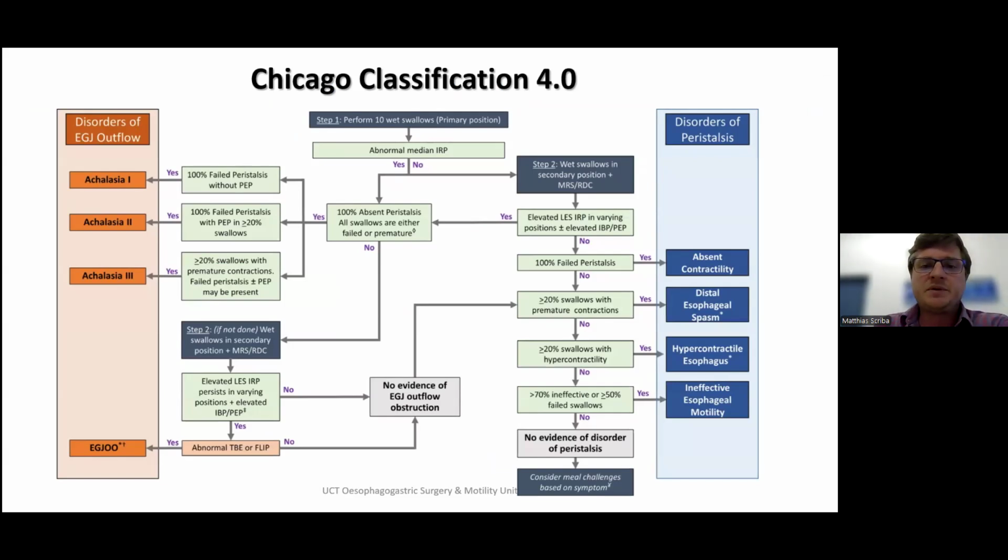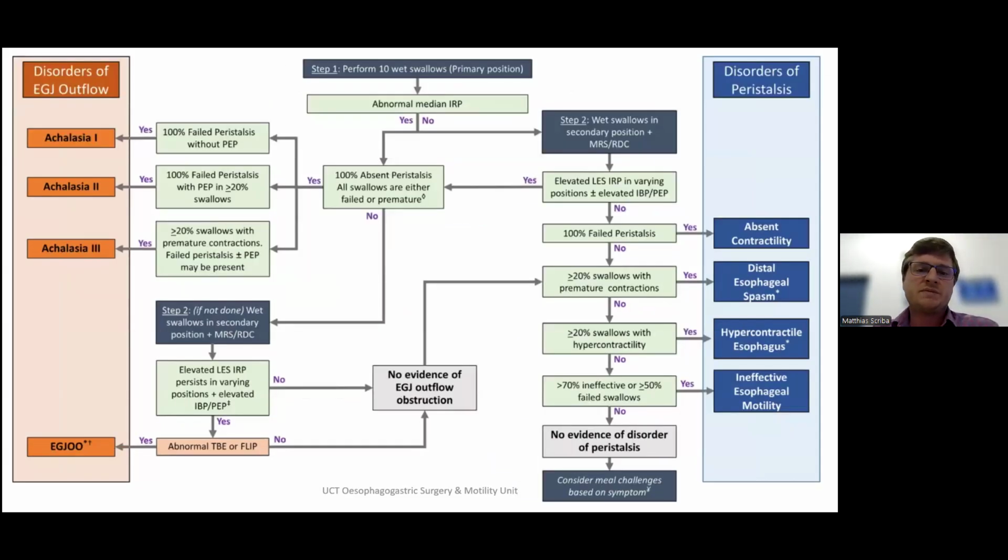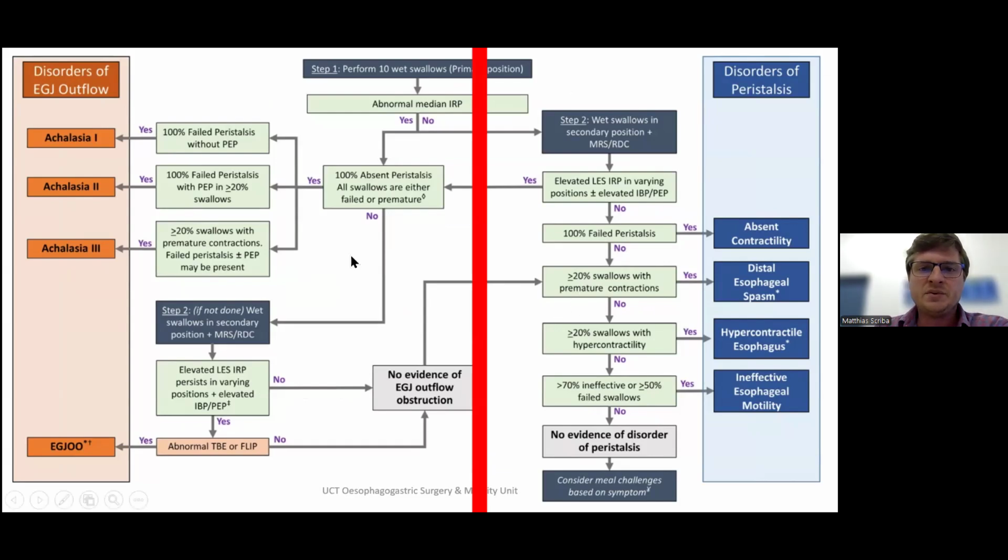But basically we land up with the most important table or figure from the entire paper, the flow diagram we use to make these diagnoses. It looks very busy, but let me try and see if I can simplify it for you. The first thing we do, remember I spoke about the IRP, is we look at the IRP first. So is that high or not? In other words, is there lower esophageal sphincter outflow obstruction or not? As soon as we say yes, we move down this pathway to the left. If we say no, we move to this pathway to the right.